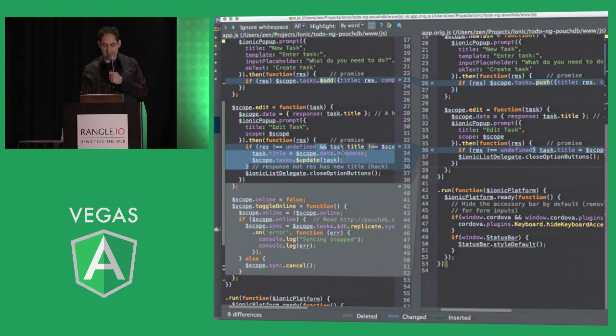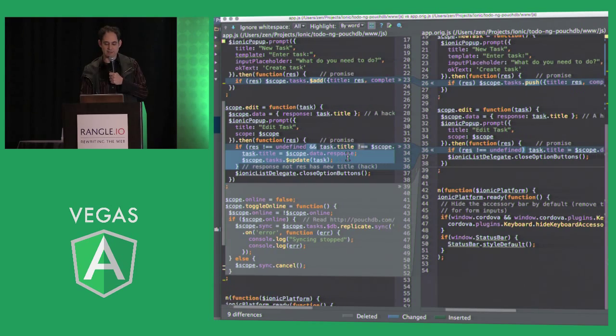And now let's take a look at edit. I actually added a little bit of extra code in edit. I made sure that the title was actually changing. Because if we're going to make edits and then not actually make a change, we don't want to do an update because that would then force some internet traffic to actually not make any changes.